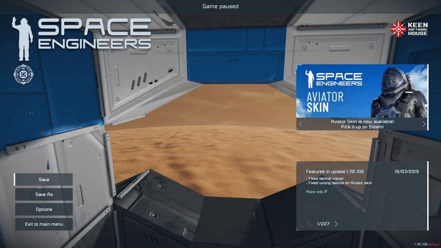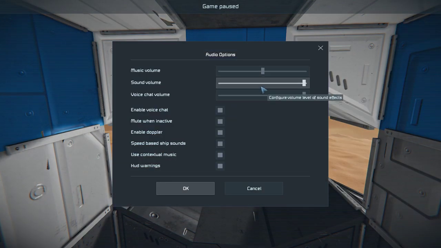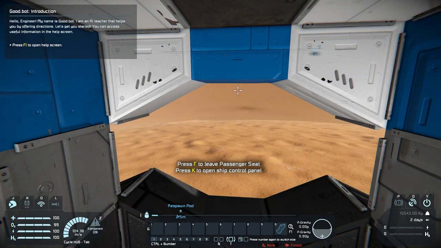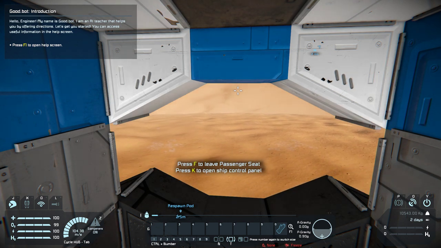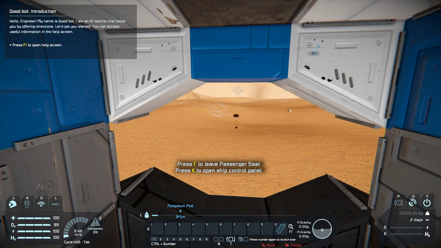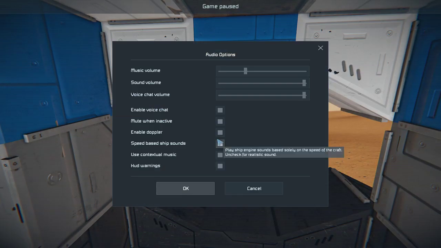Hey everyone. Space Engineers. All the options. Got all about the sound. Turn it down a bit. And we're into it. I'm playing Space Engineers. It's probably really loud for you guys. Let me have a look on Twitch. Oh, it's just a loop. Alright, well. Probably can put the audio back up a little bit.